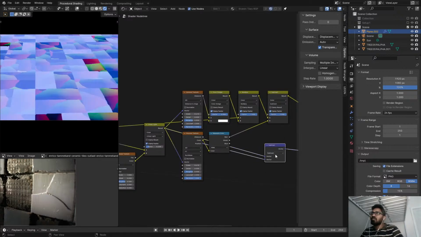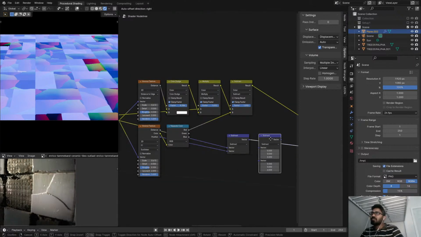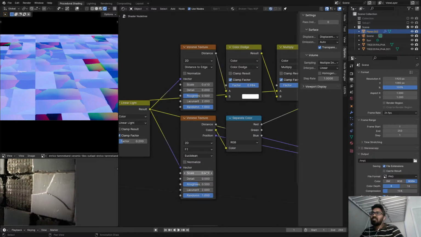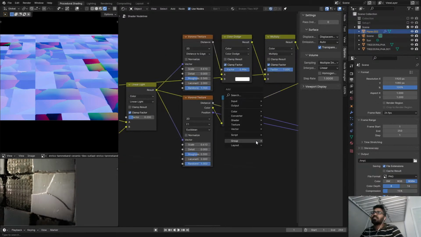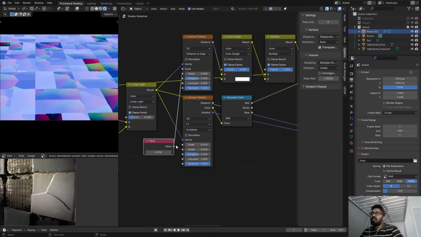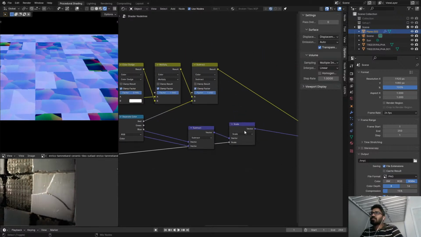One thing you should keep in mind is this scale and this scale has to have the same input. So let's use a value node. Let's change this to maybe one. Let's plug this at 0.9. Sure, why not? Let's give that the same value.